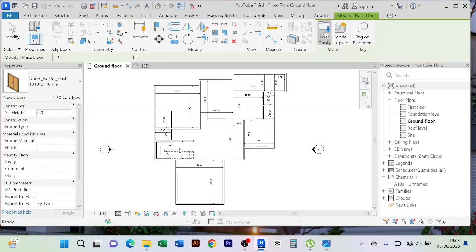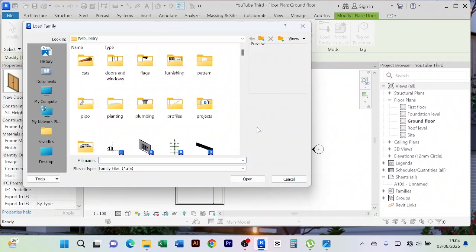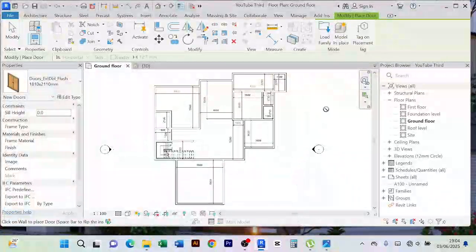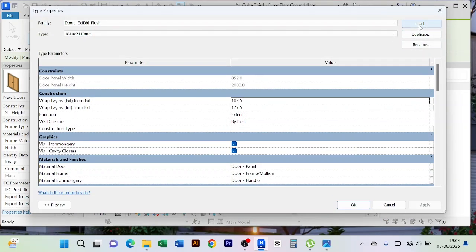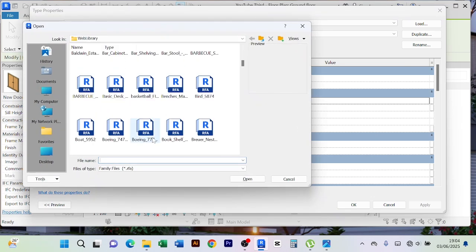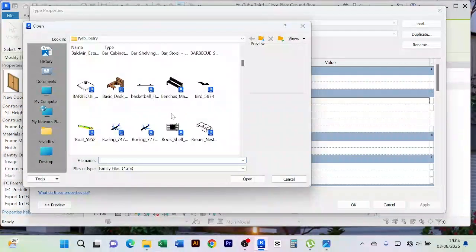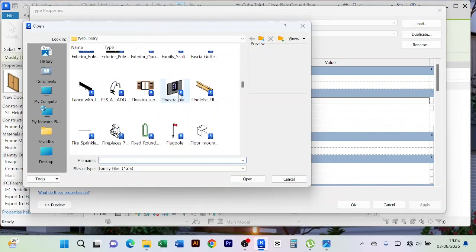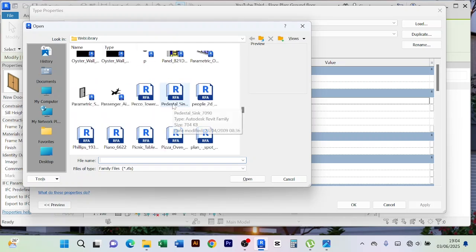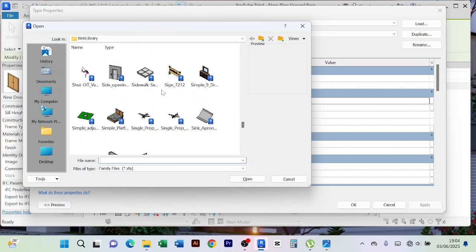So you click on load family. You can access the load family from here, or when you have clicked on the door, you can click edit type, then you access your load from here. This will still take you to the same destination where you are going to load family. So I have a number of items here in my library.